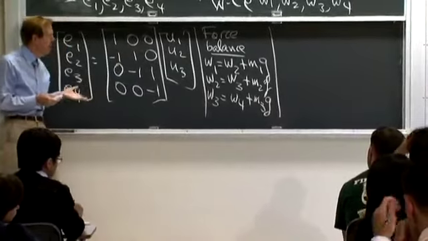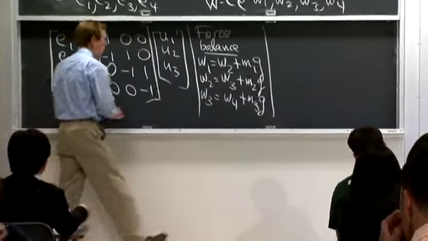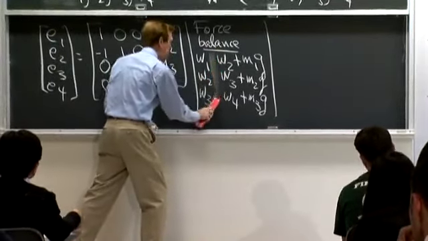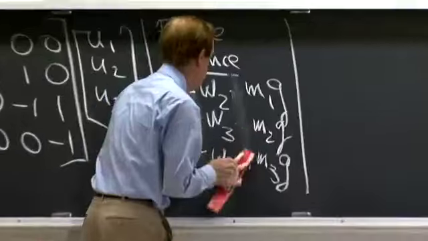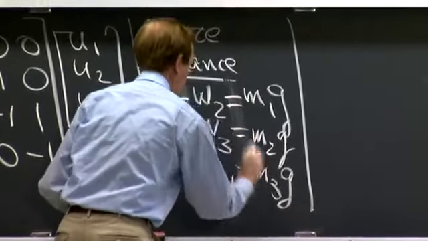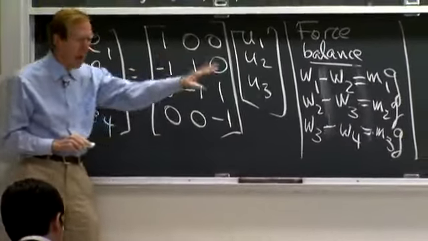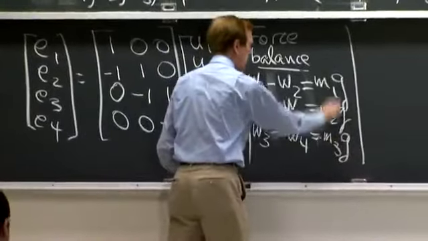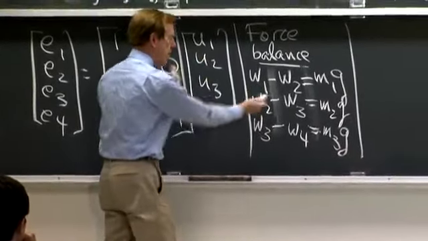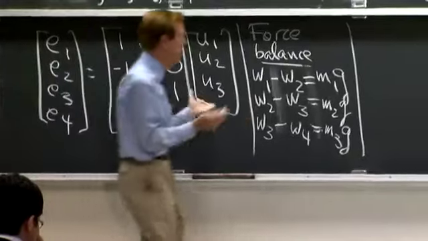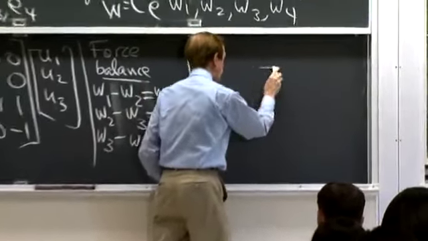So I want to write that as, I want to bring the W's all to the left-hand side. Can I do that? So can I just bring those over with minus signs and make these equal signs? Okay, so now we've got internal force balancing external force. This vector of external forces is the F's, and this is the internal forces. Now, somewhere there, we're going to see a matrix. So I'm going to write this equation as some matrix. Well, let's figure out what that matrix is. So its shape is what?